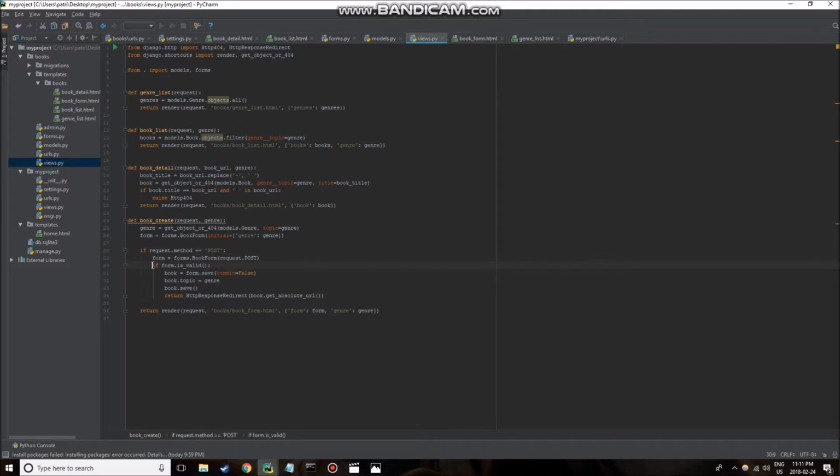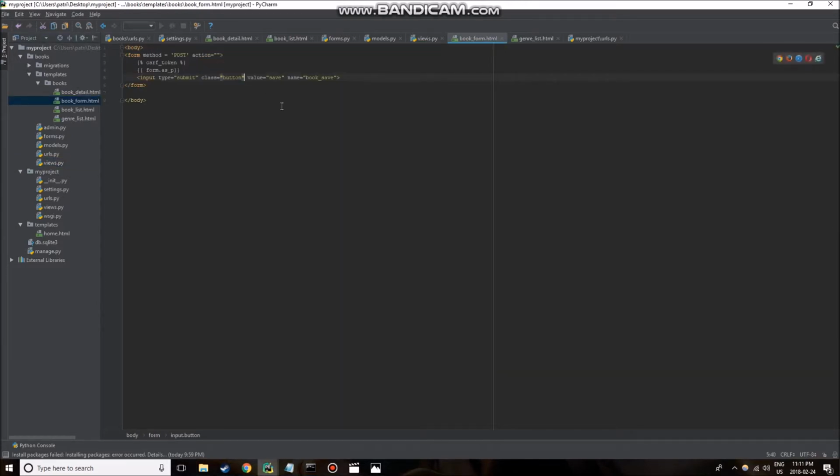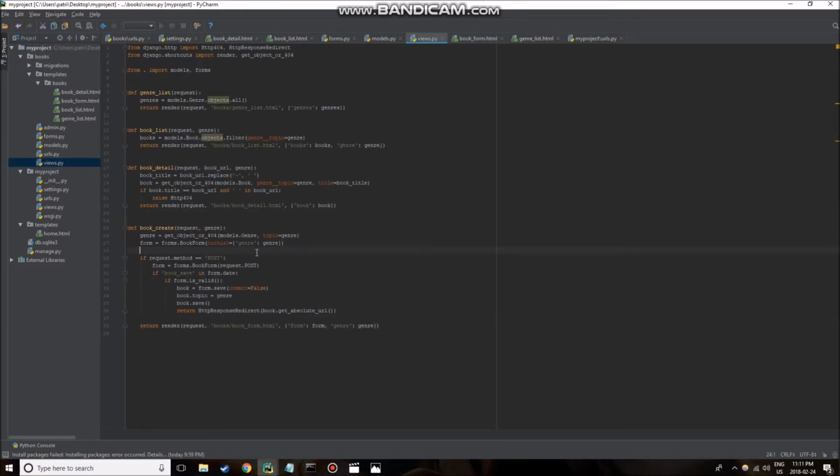So we're gonna go here, do that. If book save in form.data. So it's saying, yeah, if the save value from our form is in the input, then we will carry on through the view. But other than that, I think we're done.